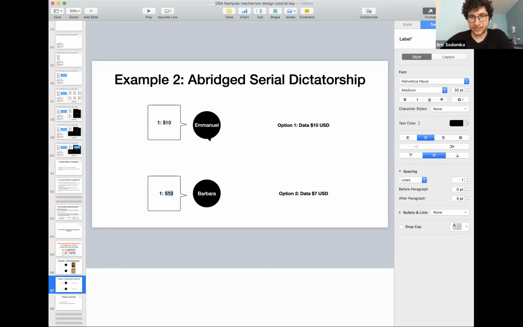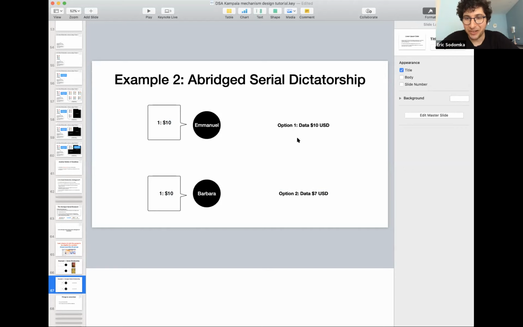Then I get to Emmanuel, who went second. His preference was also $10 in data, but that is no longer available. Option 2 would have been available, but because option 1 is not available, Emmanuel gets nothing. Hopefully that was clear, that there was only one of each of these. Please object if the rules were not clear. Okay, so yes, very clear. Okay, thanks, Emmanuel.